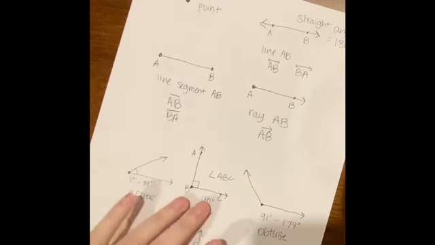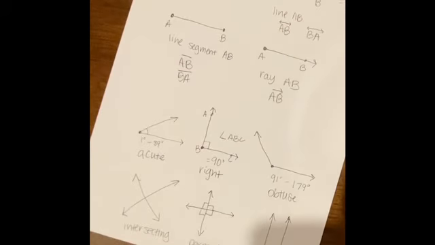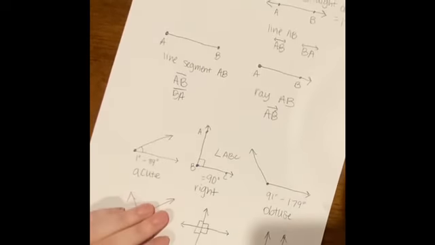Okay, so we need all that information. We need to know about lines, about angles, about intersecting lines, to talk about shapes. So one type of shape that we learned about how to classify, which means how to name, is a triangle. And we learned how to classify them by their angles. You can also classify them by the lengths of their sides, but we didn't get to that.